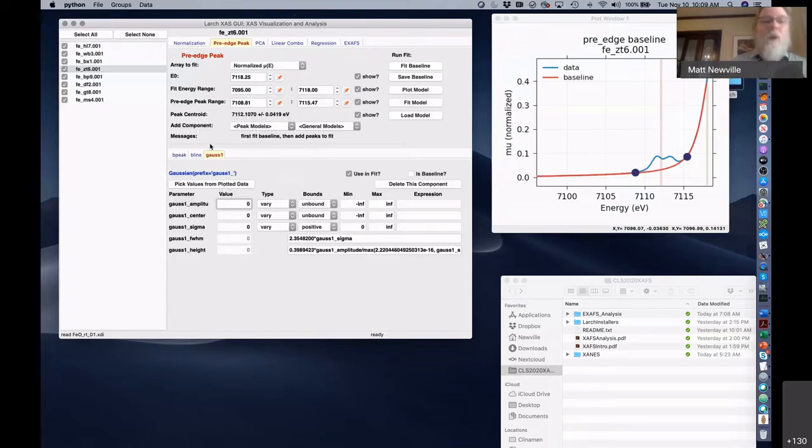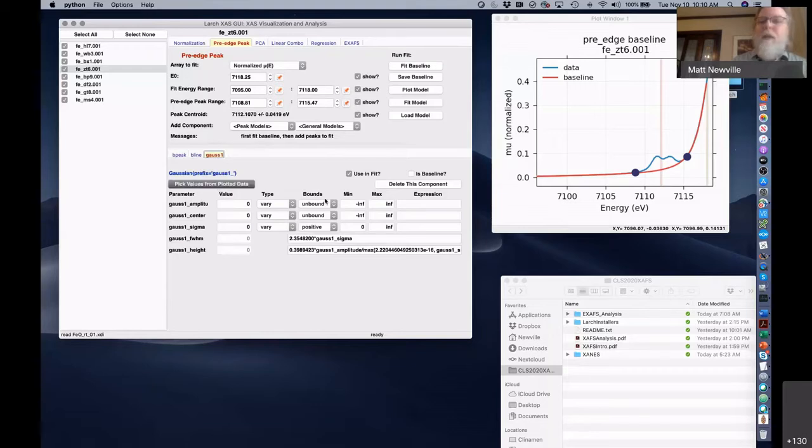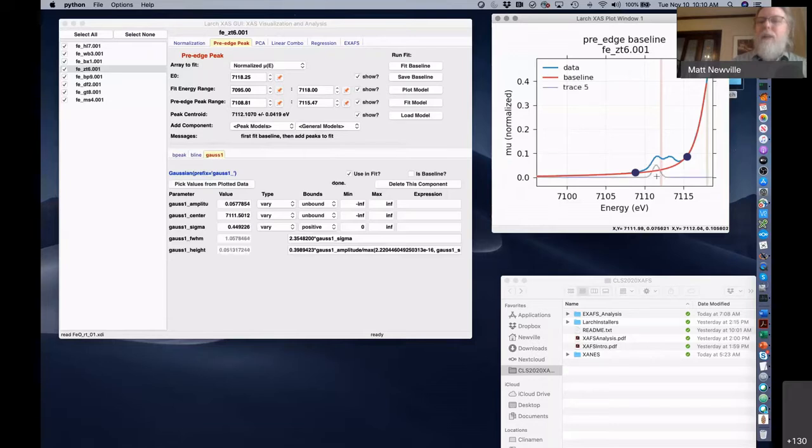I selected one Gaussian now, so here I have the components that will make up the model: a background line and a Gaussian. I'm going to pick values here. I click twice on this plot around that peak, and it will draw a little Gaussian. That's a good enough guess. Now I have a Gaussian with a first start for an amplitude value. I'm going to insist that it's positive, because I know that peak is positive. Then there's a center and a sigma. It also reports the full width half max and the height of that peak.